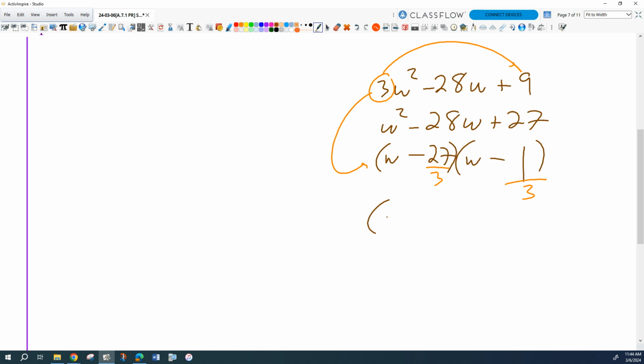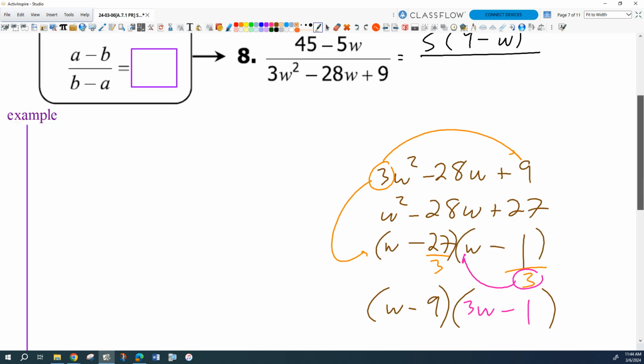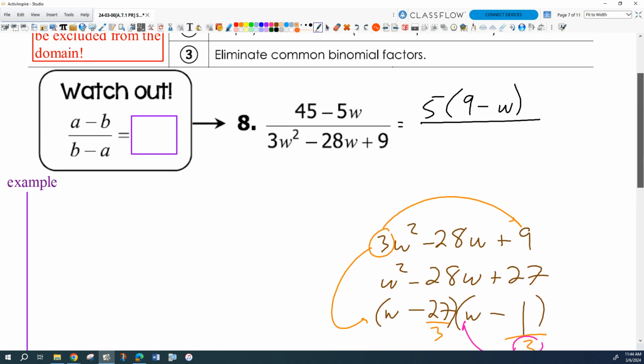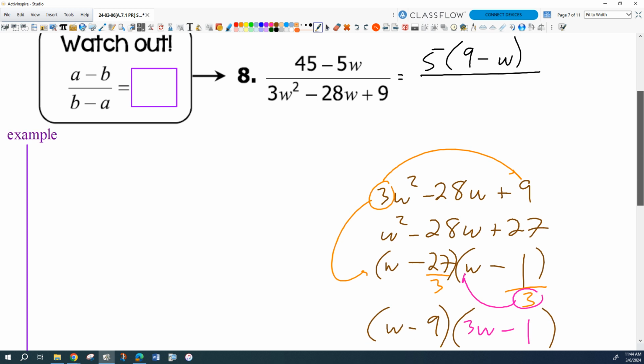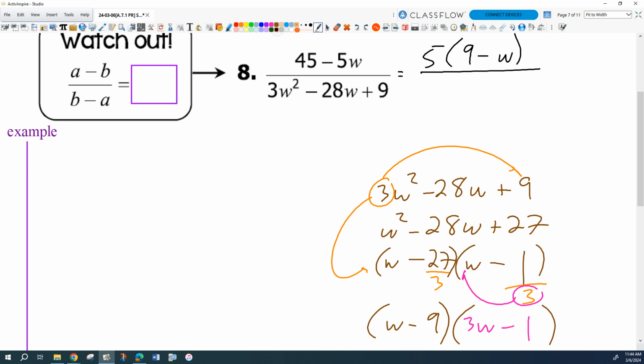Simplify. w minus 9, and then 3w minus 1. Okay, good. So this fraction can't be reduced, right? But it stays a fraction, and so if there are any remaining fractions, we slide denominators up to become coefficients. So the other factor is 3w minus 1. Okay, good. So now we know what to put in the bottom of our fraction. Slip and slide gave us the answer: w minus 9 times 3w minus 1.